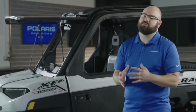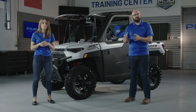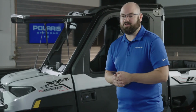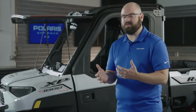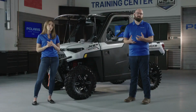There's a couple of key things that we really want to go through here. The front drive is one of the first ones. First of all, it improves the strength of the front drive, so it's 30% stronger this year than before, and it comes with a 15% stronger frame. The reason they go together is to accommodate the new front drive. We've changed a lot of the frames, so it mounts completely differently, and it's supported completely differently.